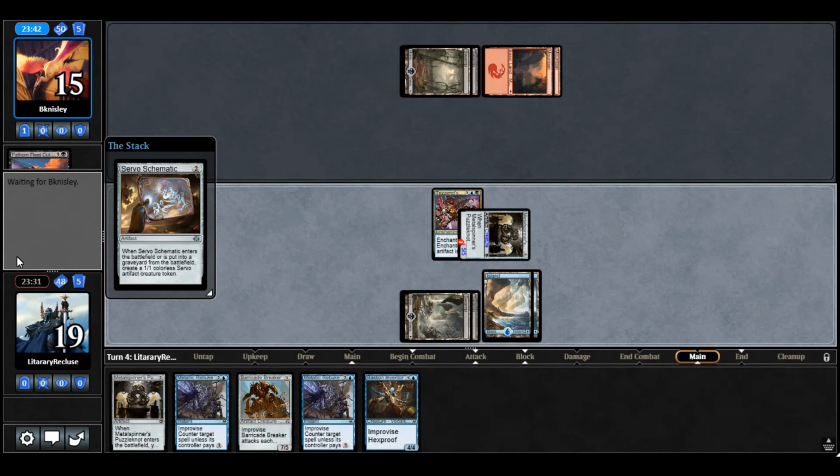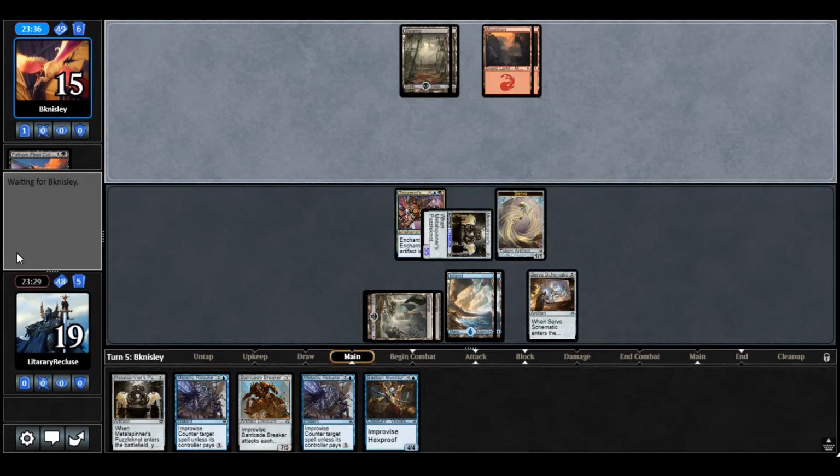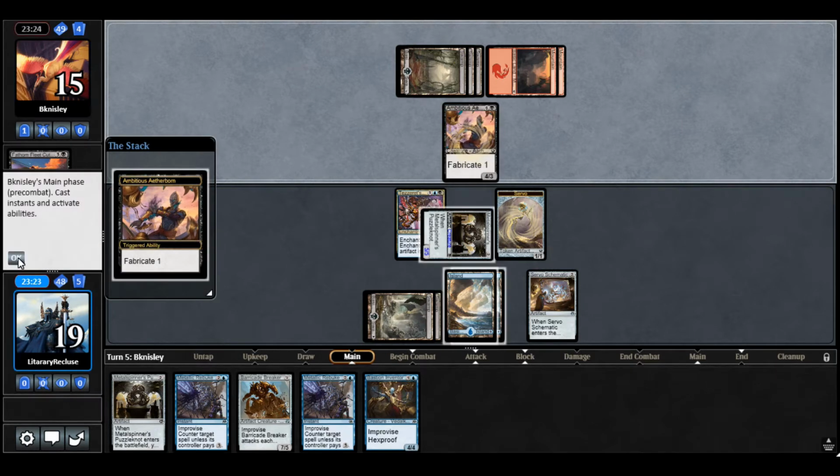That's fine. Second main phase, let's play Servo Schematic. That's going to give us a bunch of artifacts for Improvise. Gives us 2. We get the Servo Schematic card and then the Servo. And we'll pass because I might want to leave up mana for the counterspells. We'll see. Opponent's getting up to 5 mana, so might want to keep an eye on that. Opponent's tapping out. Ambitious Etherborn. I'll let that go. Doesn't ruin my life.